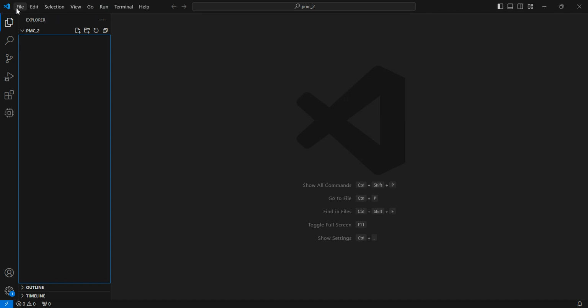The task bar, at the very top, don't you see where file, edit, selection, view, go, run? Yes. Dot. I have to click on that dot for the terminal to come.